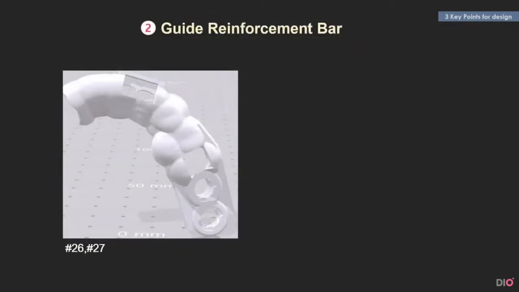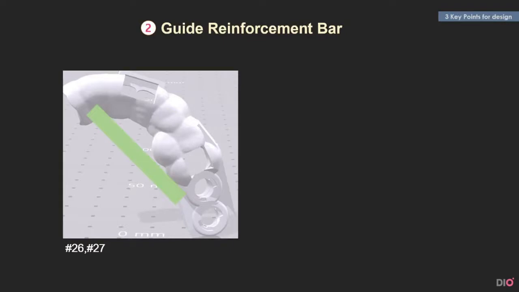The second topic is the design concept of the guide reinforcement bar. In the free end case, since there are no teeth to support the guide from the rear, there is a high possibility of movement. Therefore, in this case, the surgeon should fix the guide with hands or tools so that the guide does not tilt while drilling. In addition to these fixing methods, a guide reinforcement bar is attached to the guide to improve the stability of the guide.